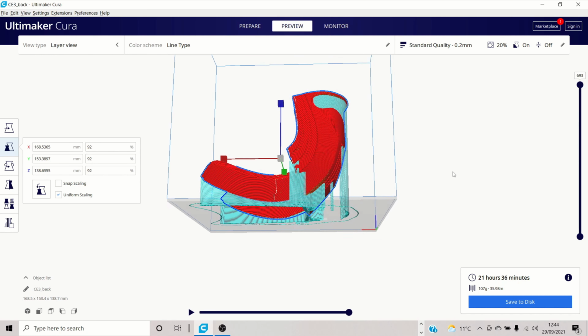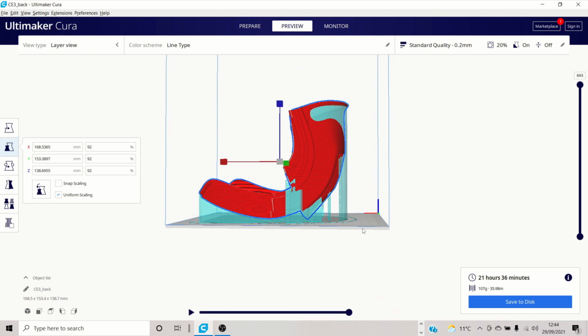And well, do you know what, this is a bit of a suck and see thing, which it is a lot of times with 3D printing. So let's have a go, let's just see what happens, and we'll take it from there. If it doesn't work, we'll reevaluate it.